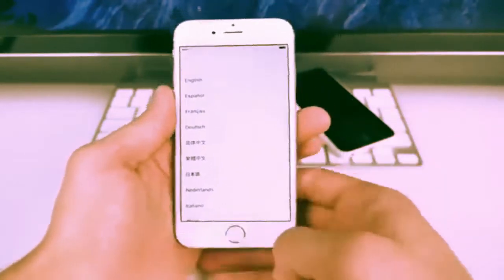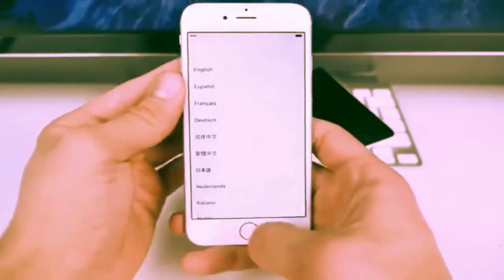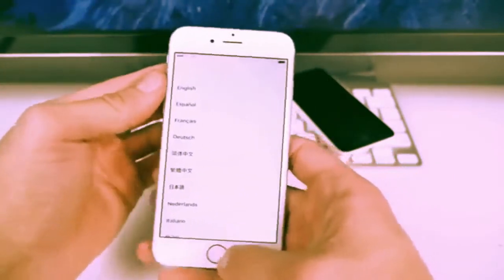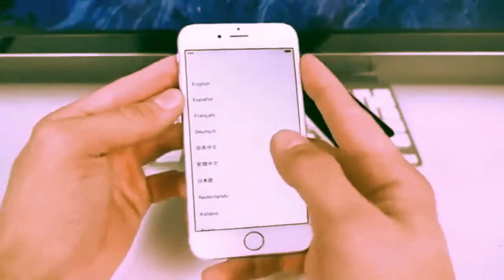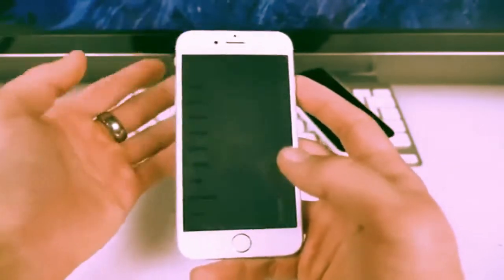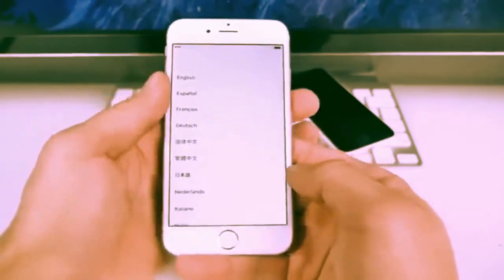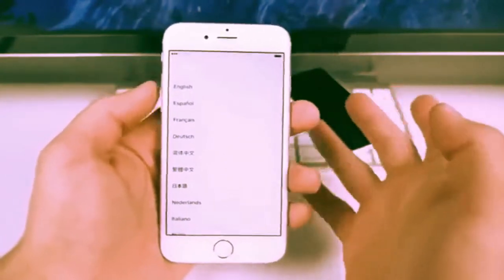Alright, so the very first thing I'm going to show you is the glitches that allow you to get into the home screen very quickly. So for those people that like messing around with glitches, in the past there have been some glitches that allowed us to get into the home screen and stay there, and that way you could actually get the email or phone number of the previous owner and contact them. Maybe someone will discover something similar with this.